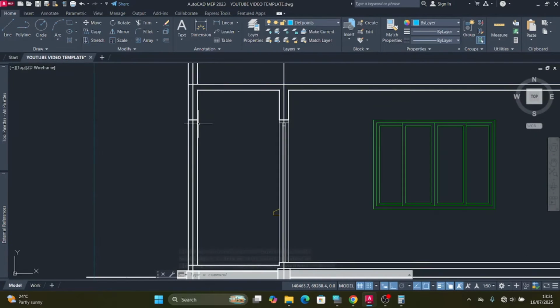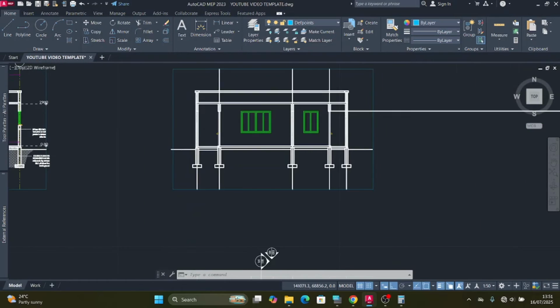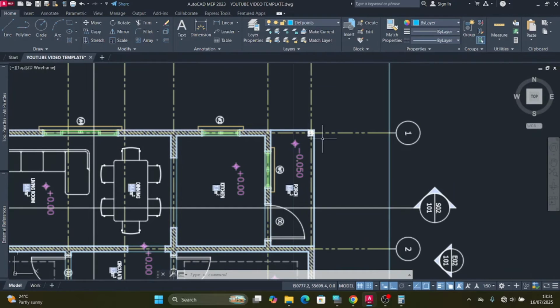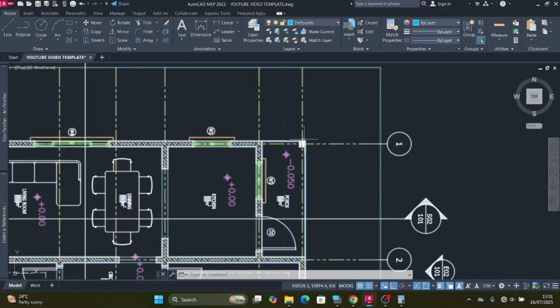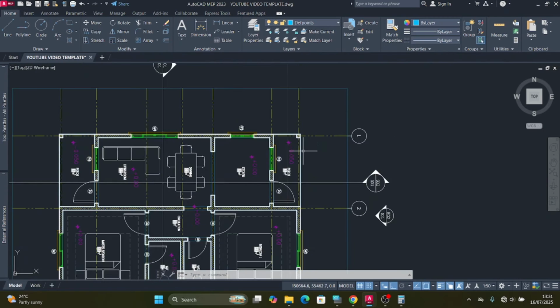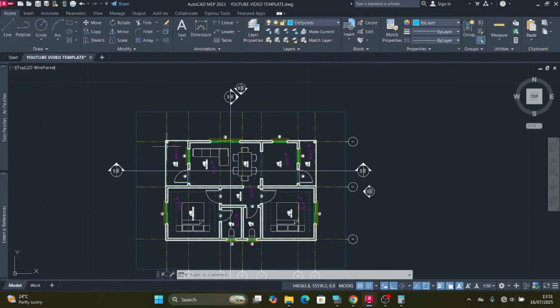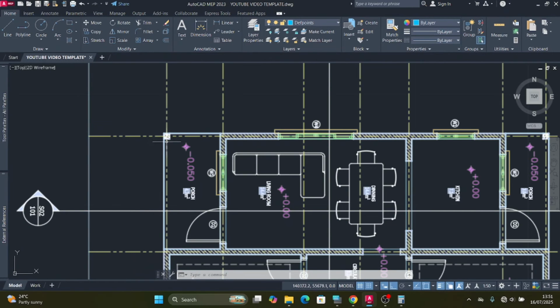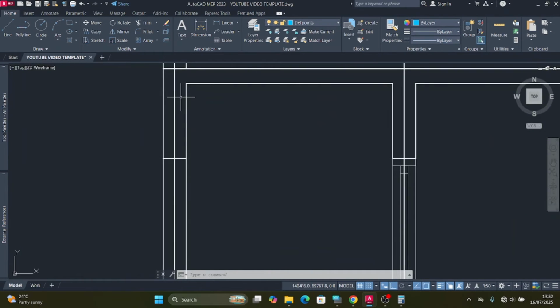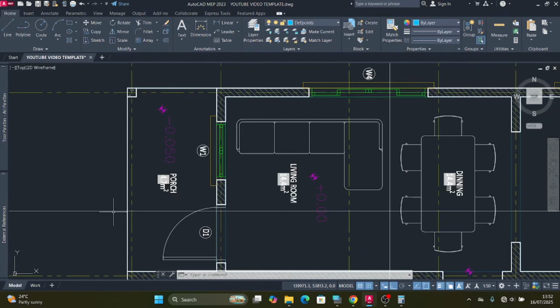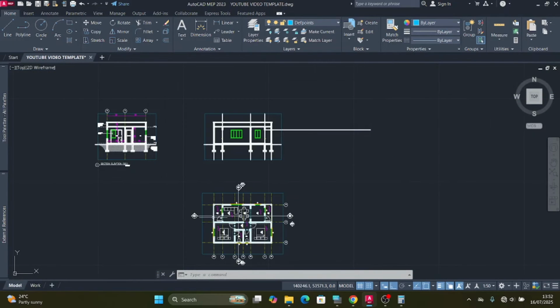You can see that we have a column over here, then also we have another column over here, but this column is connected by a beam from this point up to this point, also from this point up to this point. So the same thing applies to this other porch. All right, so there is a beam over here, then also another beam over here. All right, this section of the beam, it is this one where this cutting edge go through. All right, so there is a beam over here and it's what I've illustrated right here.